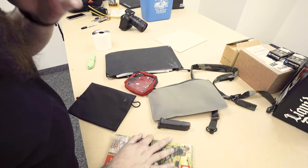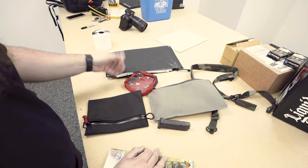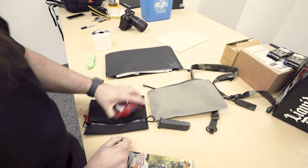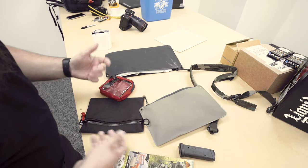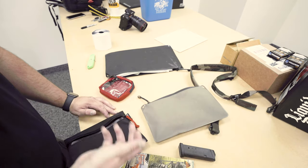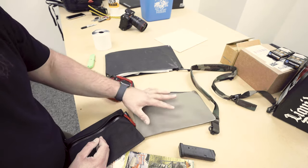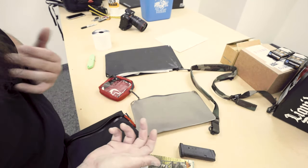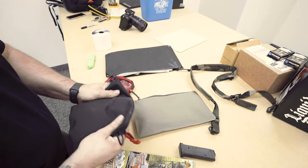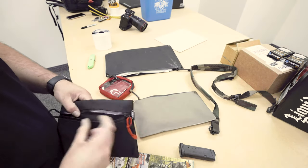So I'm going to start putting hook and loop on the back of other pouches and get them situated in this Pelican. This will sum up the reason why I want the lid to have loop on it and everything else to have the ability to use DACA pouches — everyone knows what they are and how to use them. Will Hutch, a guy over at Magpul, recently posted a photo of his Pelican where he puts hook on the back of his pouches and puts them on the lid. This is a Defy bag — 1650 ballistic with an AquaGuard zipper on it. Pretty rad.